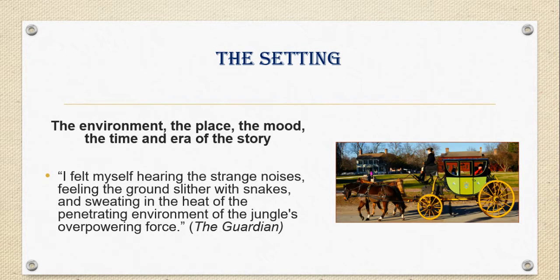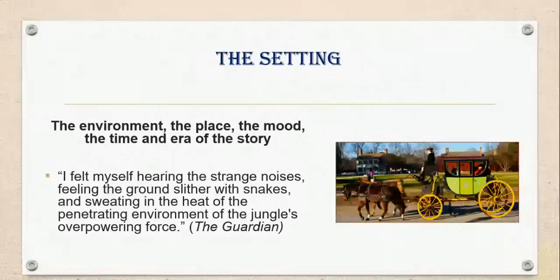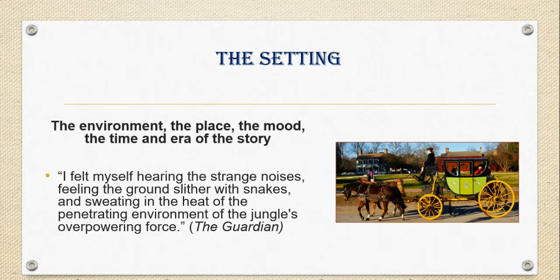The setting is the environment, the place, the mood, the time, and era of the story. The setting is written with a view to make the reader feel himself or herself to be a part of the story. As one writer in The Guardian puts it, in the way that I feel myself hearing the strange noises, feeling the ground slither with snakes, and sweating in the heat of the penetrating environment of the jungle's overpowering force.